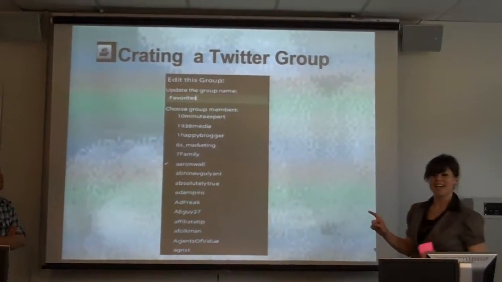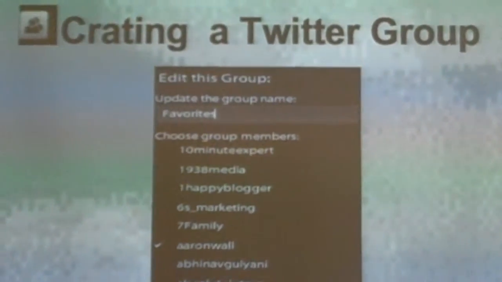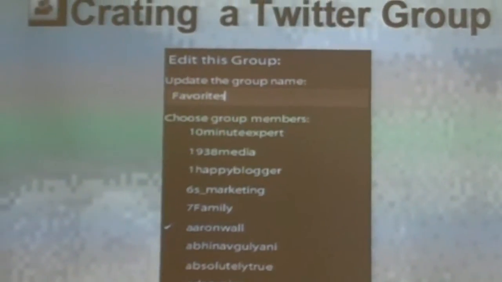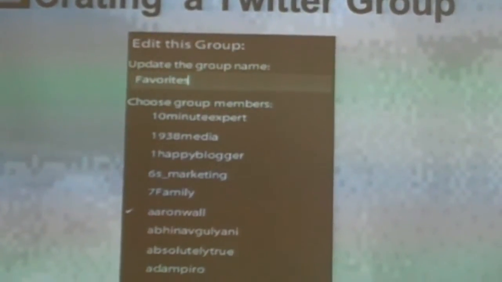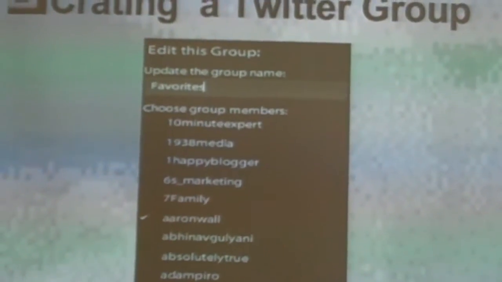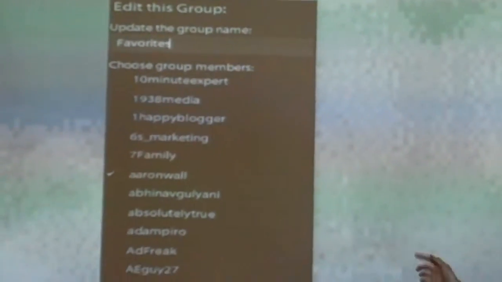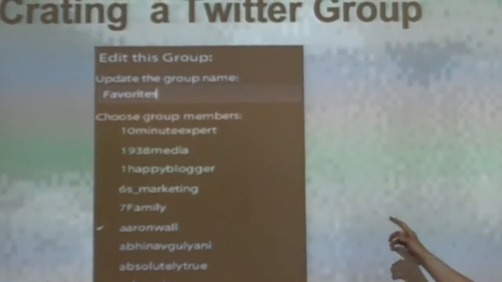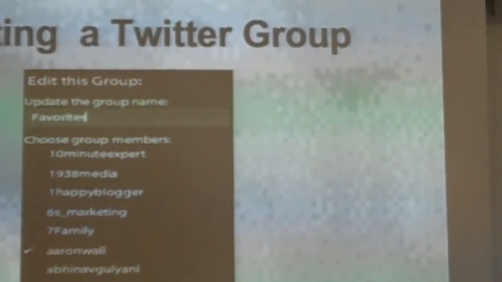The best one that I found that has to do with the TweetDeck is creating your own group. Because, you know, we all have a whole bunch of people that are following us. Well, maybe not a whole bunch, but hundreds or thousands potentially. And so you don't probably want to have all the notifications of every single person all the time. You want to know exactly what your best friends maybe are saying on there. So what you do is you go on your TweetDeck, you click on the little icon that looks like two shadows, and then you just select the people that you want in the group. And once you're done doing that, you're going to have a column just for that group.